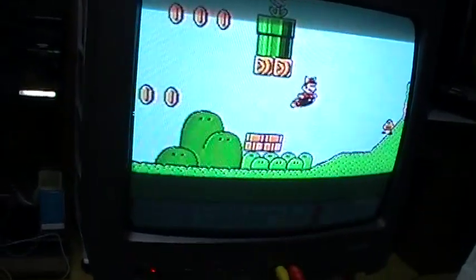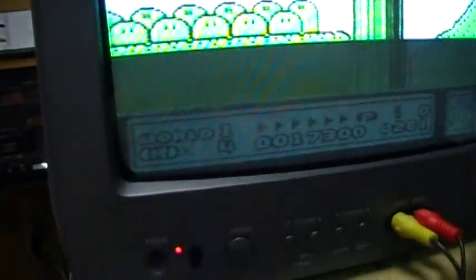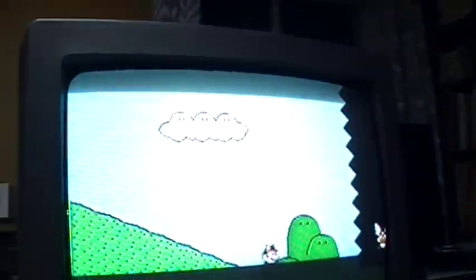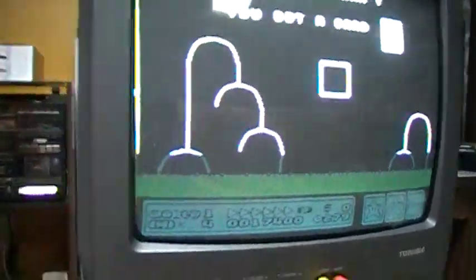So here the VCR is playing the tape, and the picture works just fine. Yeah, there's that line again that you can see. It's due to the camera. The picture is very good.